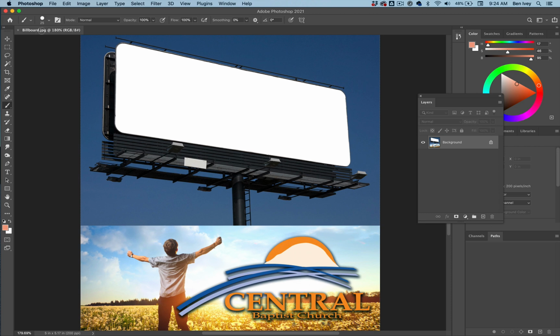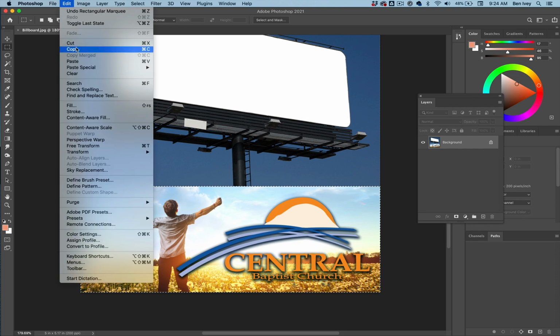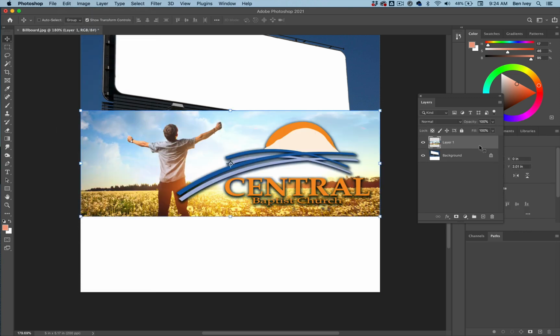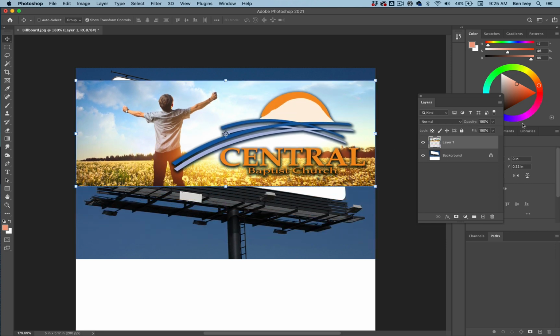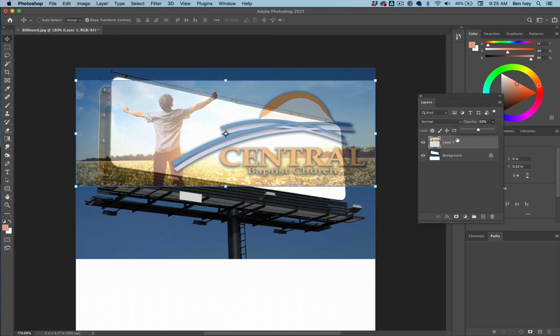So we're going to start off like we did before. I'm going to use my rectangular marquee, and I'm going to select my artwork. In this case, at the very bottom, we'll go to Edit and we'll cut it, and then we'll go to Edit one more time and paste it so that the artwork's in its own individual layer. Now we'll pull up, generally place it in there, and let's drop the opacity just a bit more so we can see both of it as well.